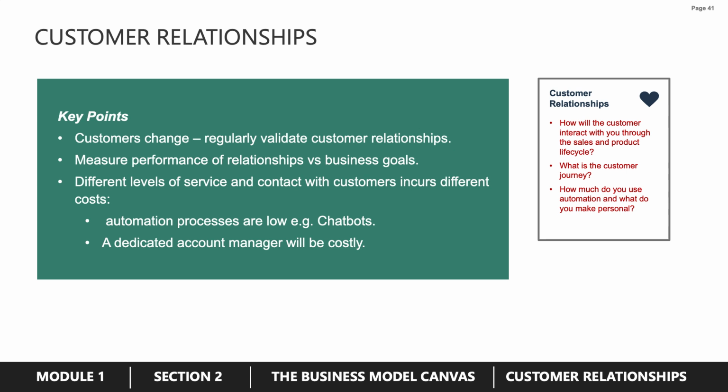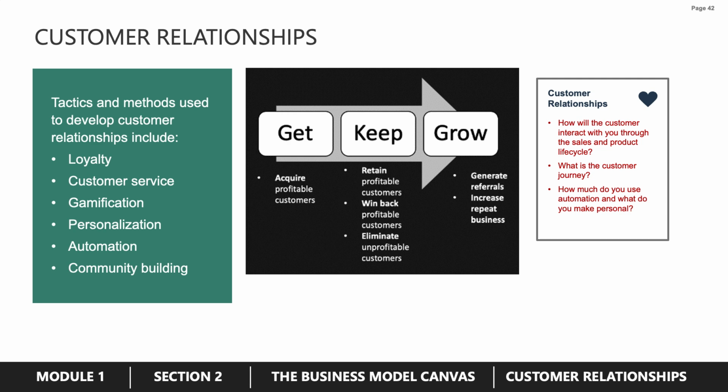The other thing to think about is what part of that relationship can you automate? How easy can you make it for customers to help themselves? There's lots of different aspects to customer relationship and how you think about this in terms of innovating a business model. There are lots of different ways companies use to change or evolve the customer relationship.